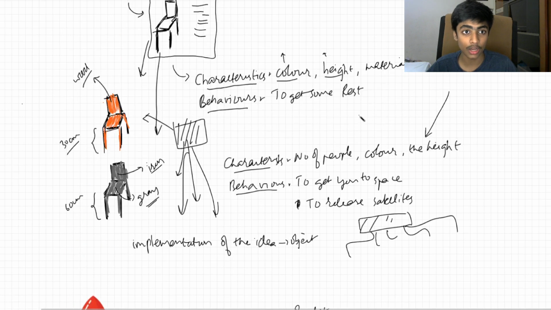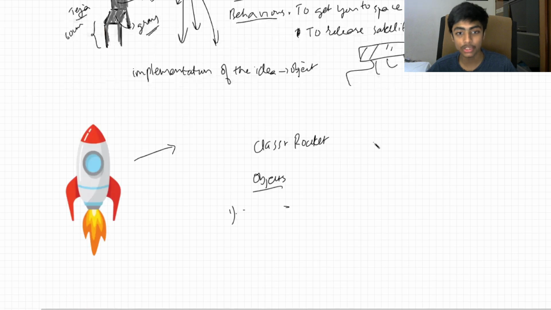In this case as well, I have multiple chairs. Maybe this is a chair of mine, and this is a chair of someone else, maybe someone called Teja. Different people can make different objects. So the object here is just an implementation of the class, which is the idea. Now I hope you understand that, because that's very important. That's the basis of what you're going to be learning in the entirety of object-oriented programming.